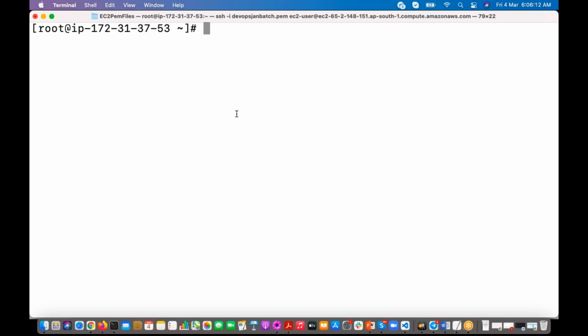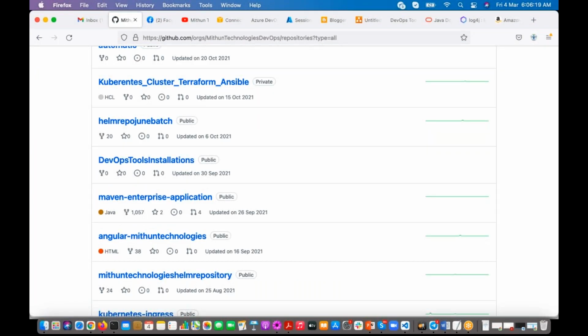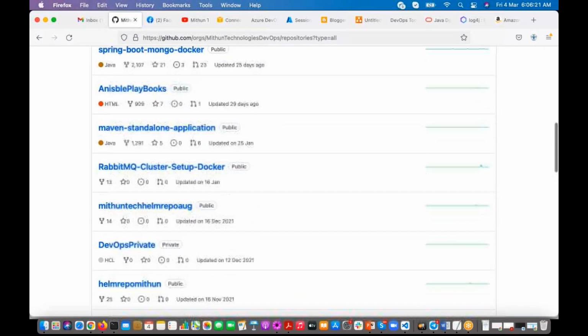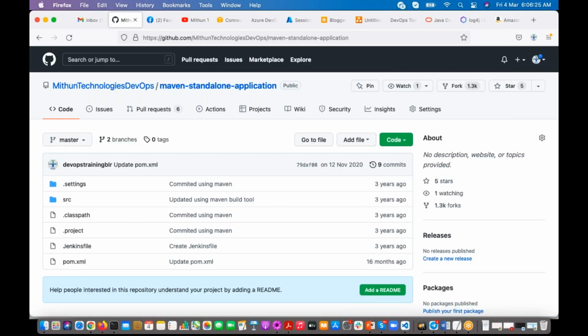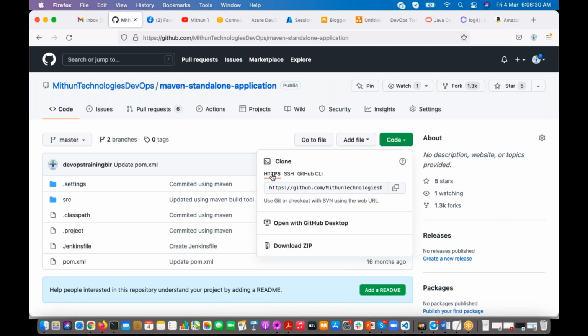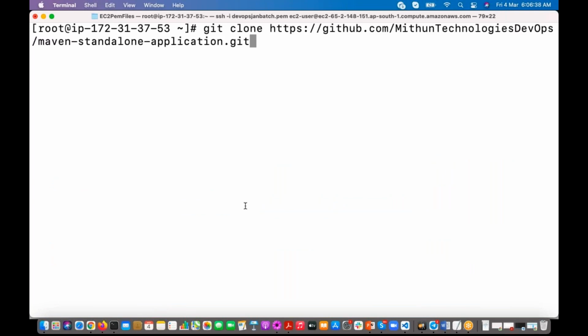So here, if you want to get the source code, suppose first I am going to get the Maven standalone application code, right? So take this repository HTTPS URL, copy, go here, and just execute the git clone command with the repository URL. Let's see whether it is going to work or not.